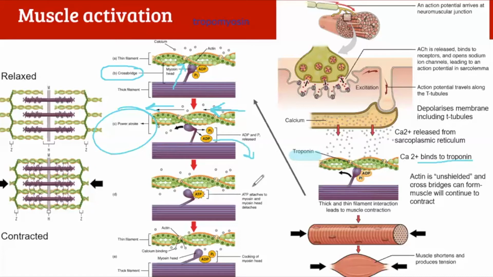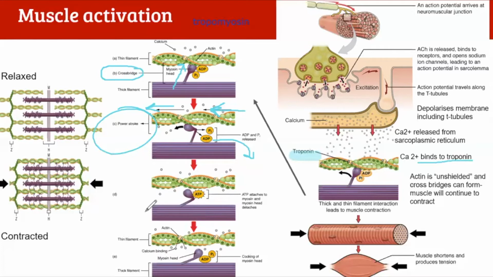The myosin head then hydrolyzes ATP to ADP and phosphate, which means we return the cocking of the myosin head, okay? Which means we are now able, after this ATP investment, so you're breaking down ATP to ADP and Pi, you get the recocking of the myosin head, and you can do the same thing again, okay?